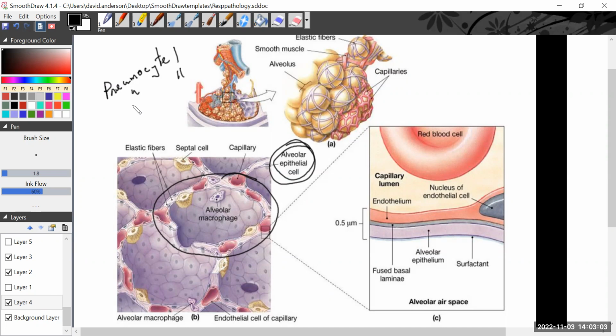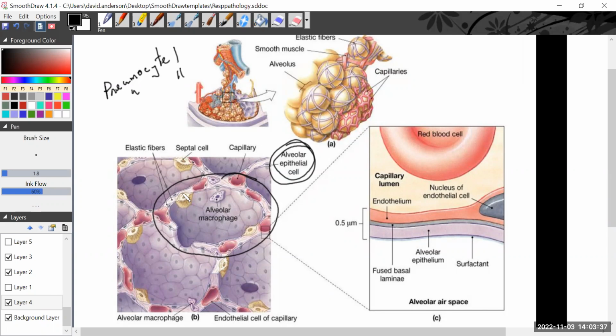And remember, the type 2 cell was responsible for making surfactant that lines the inside of the alveolus and helps keep the alveolus open by reducing surface tension, right? So it doesn't collapse every time we exhale. And the other thing about that type 2 cell is that it was a location for those ACE2 receptors. And we know from what we've been talking about that ACE2 receptors are one of the targets for the coronavirus variant number 2 that causes COVID-19 in some people that are exposed to it.